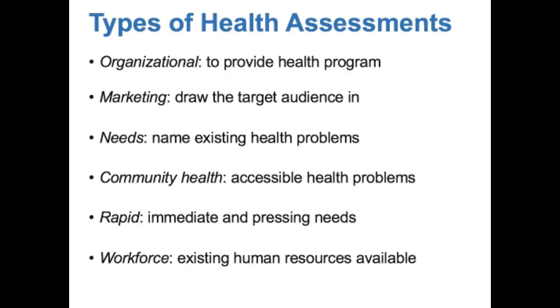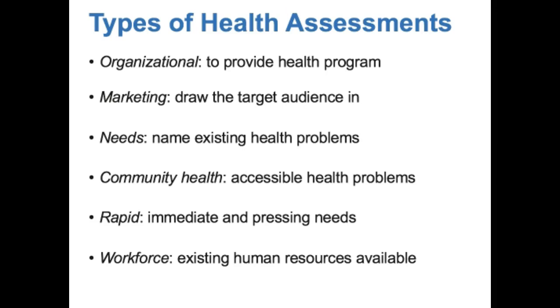There are many types of health assessments listed here, such as organizational, which looks at the strengths, weaknesses, opportunities, and threats, otherwise known as a SWOT analysis of the organization, which will be providing the health program. There's also a marketing assessment, which can be used to understand how interested the target audience is in the health program. This data can be collected at the same time as the community needs assessment and can answer questions such as, what will draw the target audience into the program?